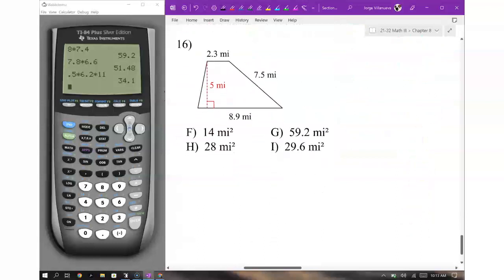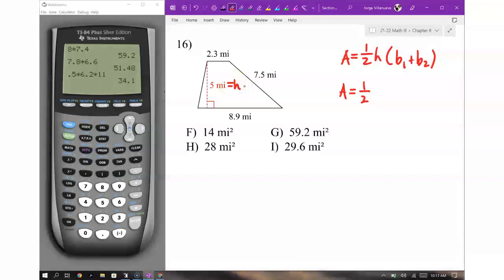So here's the last one, okay? So I'm going to write down the formula again. Area is equal to 1/2 the height times the sum of the bases. What's my height? 5, right? It's the one that they give us in red in this worksheet. And then my bases, which one would we call base 1? Remember, it doesn't matter. All right. Well, I guess it does matter. You don't want to say 7.5. 7.5 is what we call a slant height, but we don't need that one.